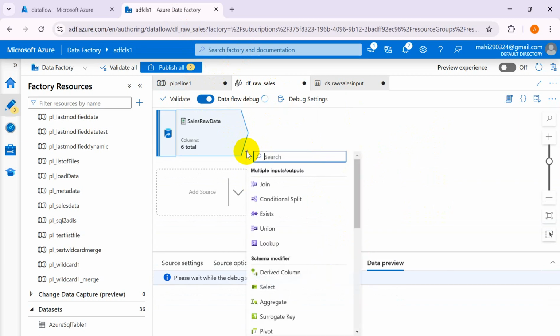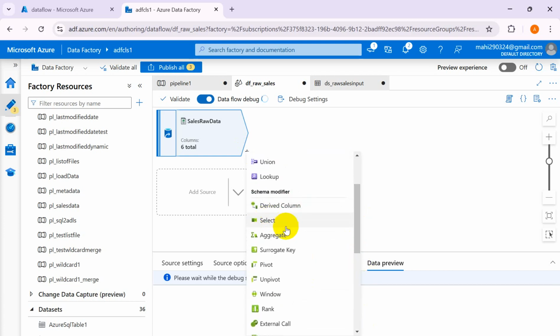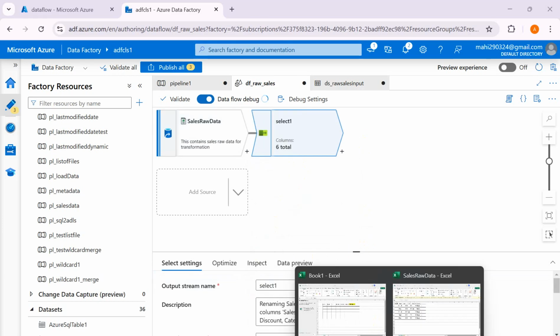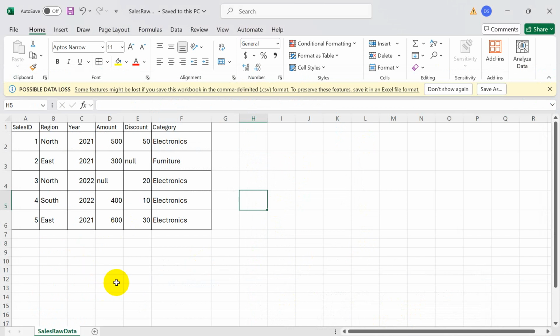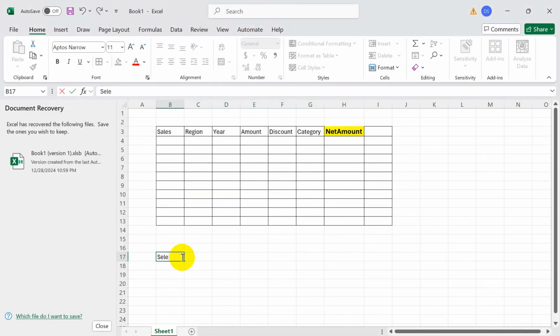So we will click on this plus icon, and because we need to derive the column, we have multiple options. The first option that we are going to choose is the select option. The select feature will give you some flexibility. It gives you the option to rename any column, or to select or delete.